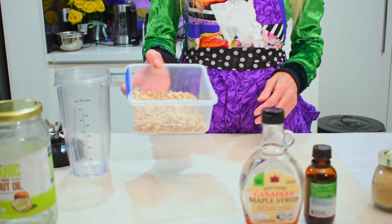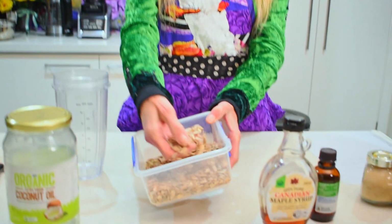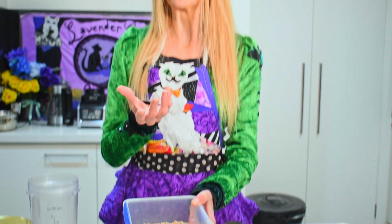So in here is a cup of sunflower seeds and about 2 tablespoons of oats. I just toasted those in the oven for about 15 to 20 minutes at 150 degrees. So just spread it on a baking tray and toast it till it gets a bit of a toasty brown colour, and it brings out the flavour a little more and also gives it a more biscuity taste. So I'm just going to put those in the blender.